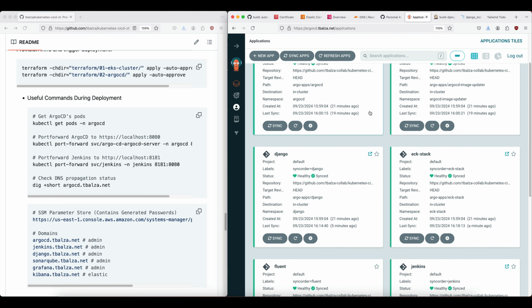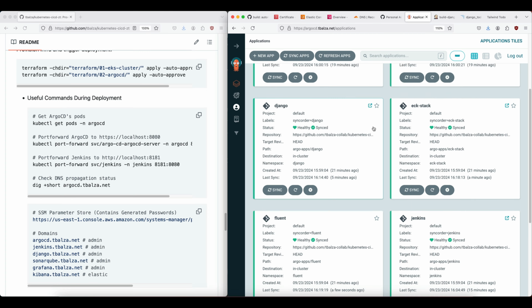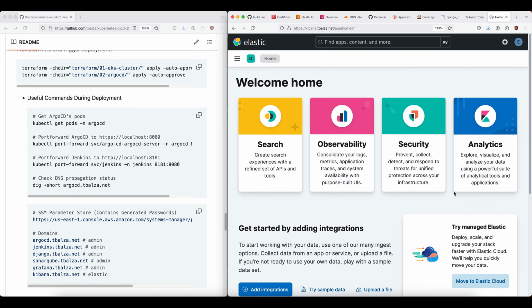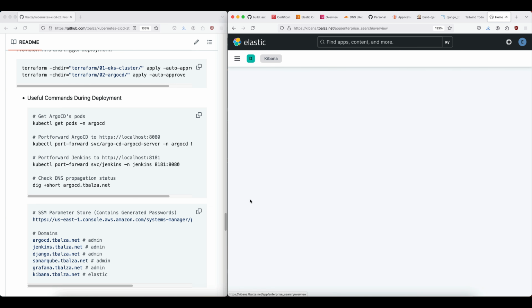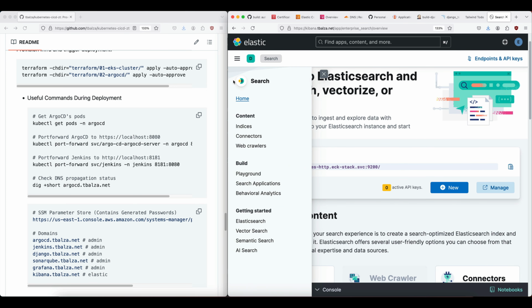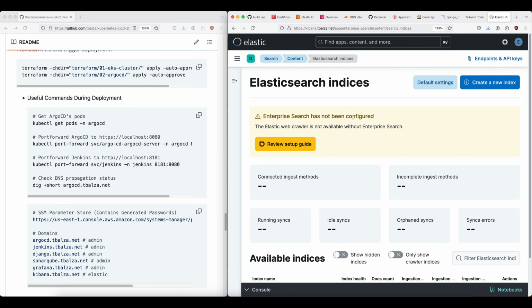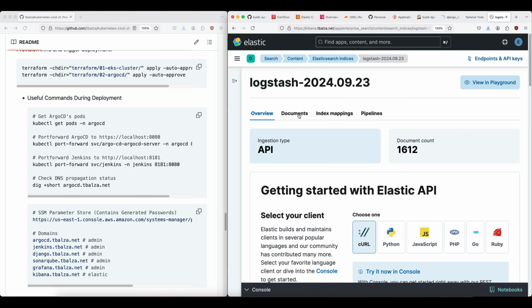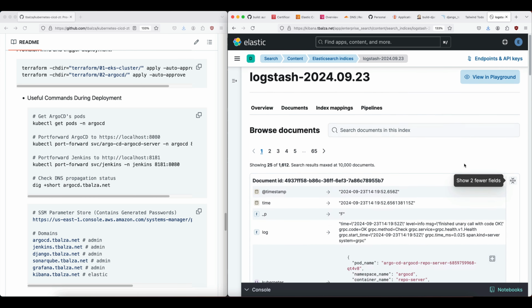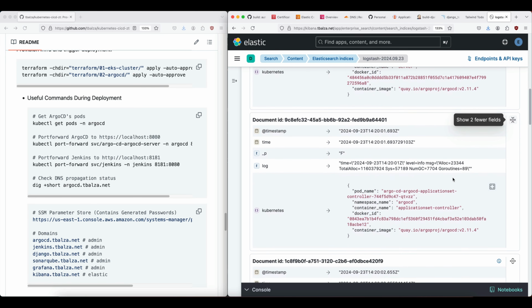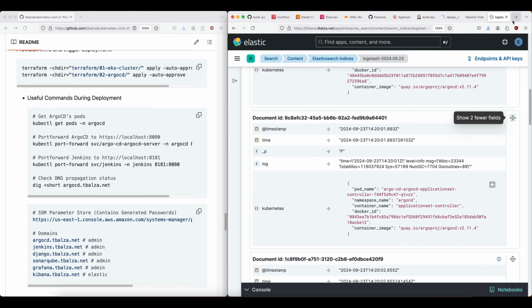By this point, the cluster observability apps will also be deployed. Let's start by checking out Elasticsearch via the Kibana UI. Logging in, we see that the Elasticsearch endpoint is created successfully. And we also see that the index, which is populated by Fluent Bit, has also been created. Using the dashboard, we can see the individual documents that are capturing all of the logs that contain information from the pods and the applications.